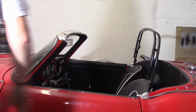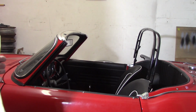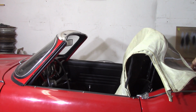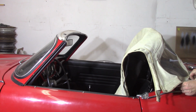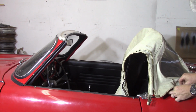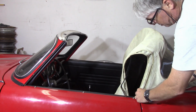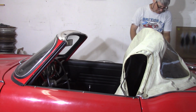All right, so you essentially will start from the back and work your way up. The soft top fits onto the clips that are in the back there. I didn't clean this up yet. There's a piece of metal in the back here. You slide that up and into the clips. Snap everything on. I'm not sure that all these snaps are going to fit, because this top did not come with them. Usually the tops will come, from what I understand anyway, without the snaps, and then you put them in, so I don't know if it's all going to line up or not. It seems to be so far.